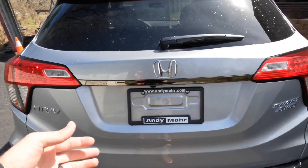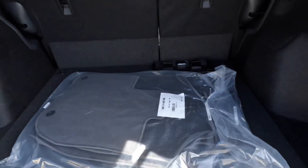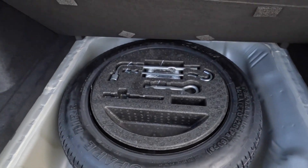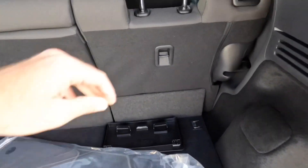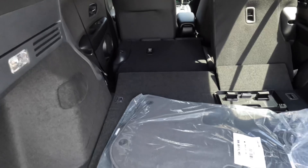Here's a view from the back. We'll open up the cargo area. Definitely quite a bit of space. Underneath, you do have a spare tire. I don't see a jack at first, but it's down here — so you've got the jack and tools. Right here you can fold down the seats just by flipping this lever. Folds completely flat.